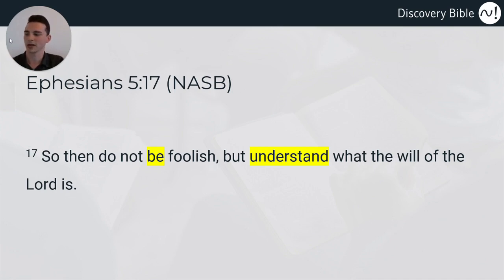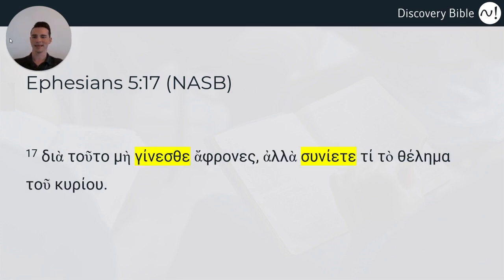But first I want to go into how we know there's a picture prompt in this case. And so here's Ephesians 5:17 in the Greek. I can't read that, but I've highlighted the words. You don't need to have any background in Greek or Hebrew to understand this series. This is just giving you guys some visuals so you can hopefully understand it better. So I've highlighted the word be first up and the word understand next in the verse.